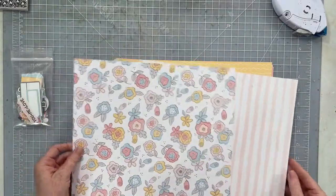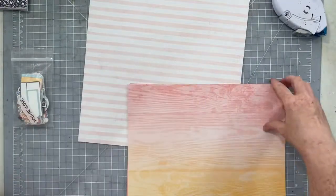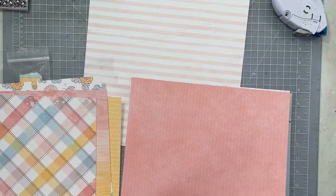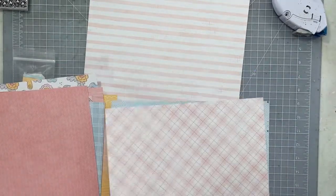So I print my paper on Foundations Pure White paper from the Cardstock Warehouse. I'm going to go ahead and flick through my patterns here and decide which ones I need to play with today.